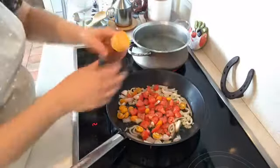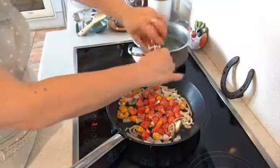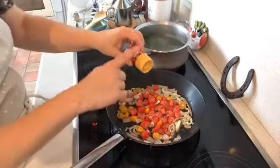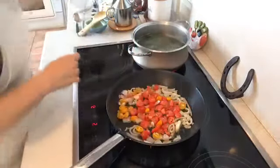Of chili. This is my addition. My grandma wasn't using it. This is just my addition. Just a bit.